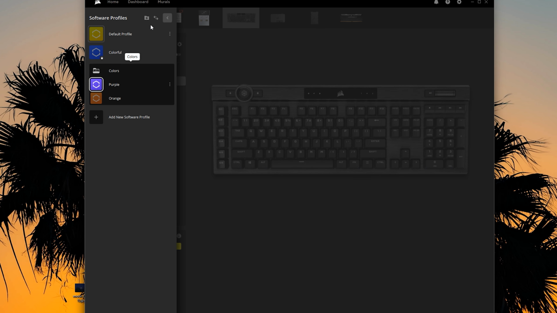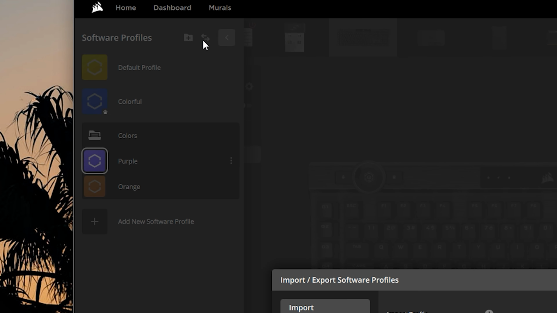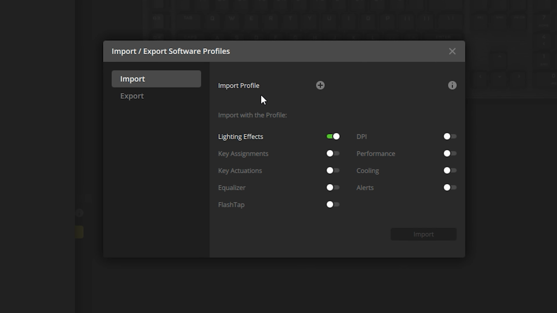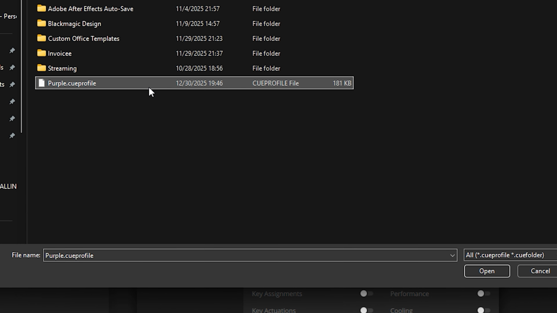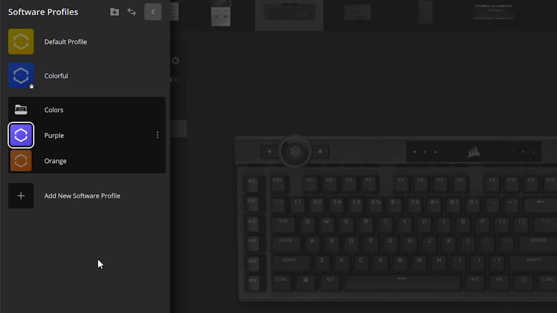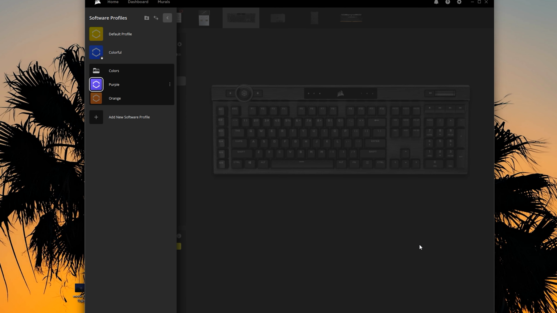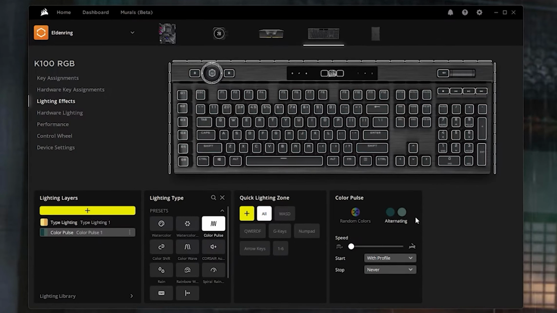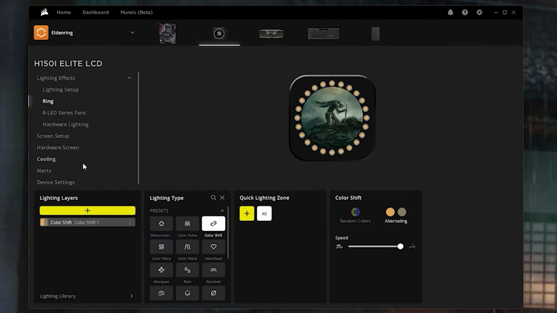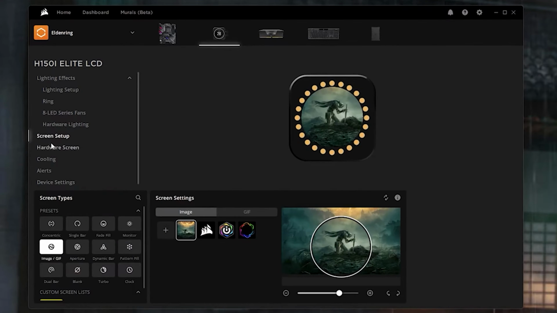If you want to bring in a profile, the import export profiles appear onto the top. You can click import profile, and here you can click purple and it will import that profile. Now, when importing, keep in mind profiles made for hardware you don't own might not fully translate. Example, a profile that has lighting for a device you don't have. For example, if you don't have a K100 and you have a K70, it will just ignore some of the parts. Or say if you don't have an H100 cooler, it will ignore that cooler, but you still can import and modify it for your setup.